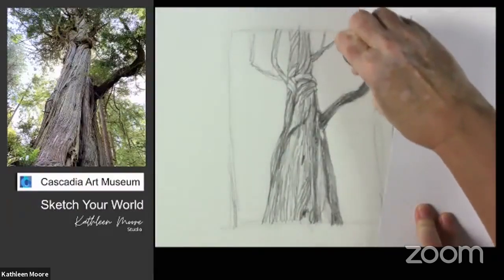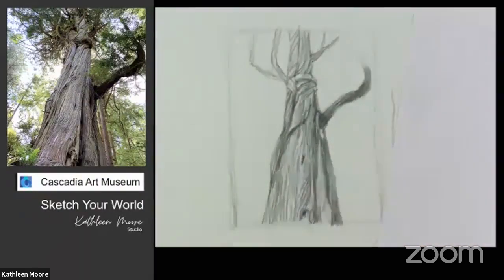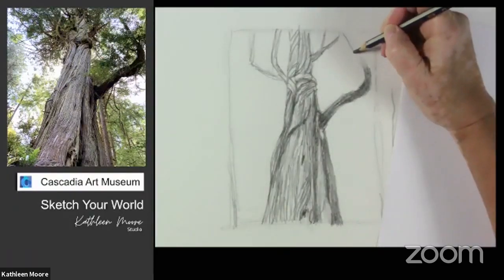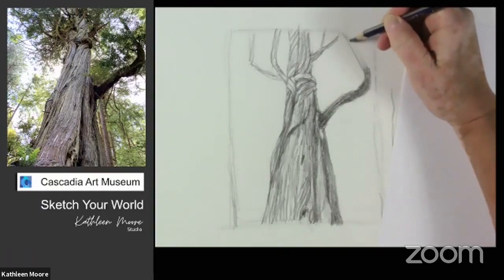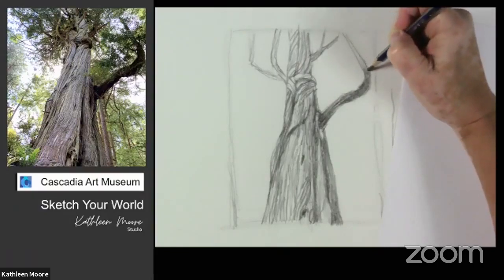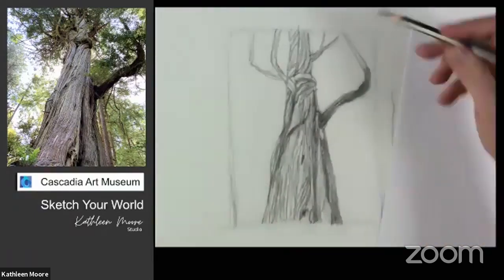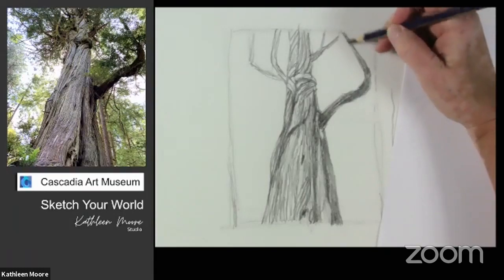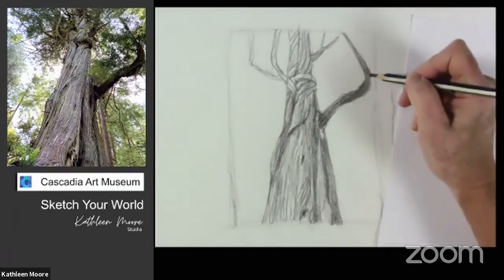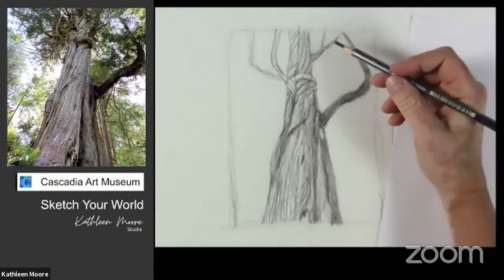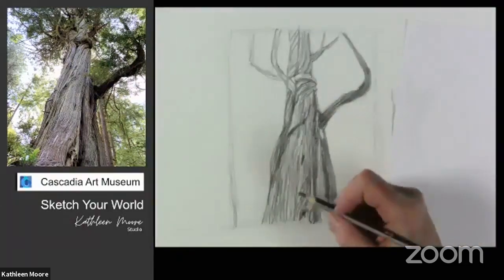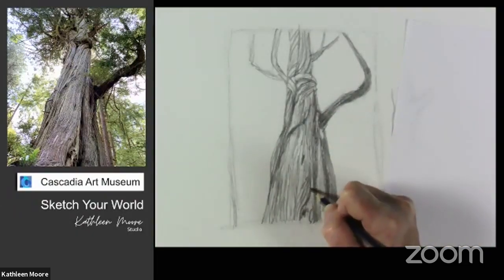adjusting things, like as this branch goes up away from us, it tapers and gets smaller, and that initial drawing that I had going on there didn't do that, so I need to make an adjustment. And now it looks like it goes way up high, like our reference shows us. And I'm just going to push that a little bit dark there. And okay, this is looking pretty good. All right, I think I'll do a little more darks right in here.